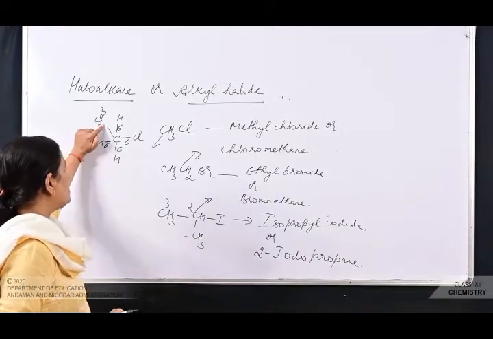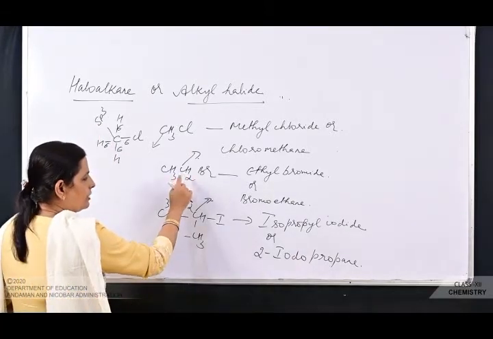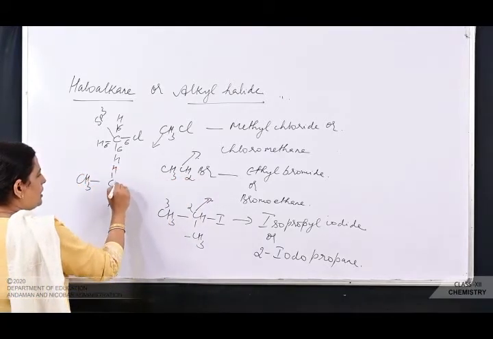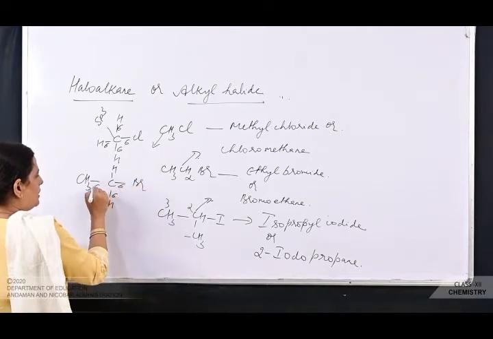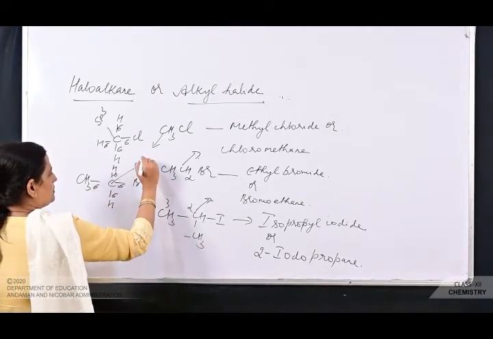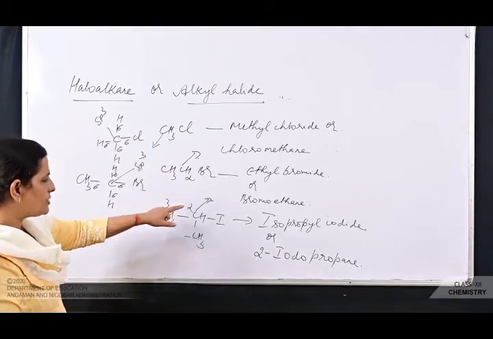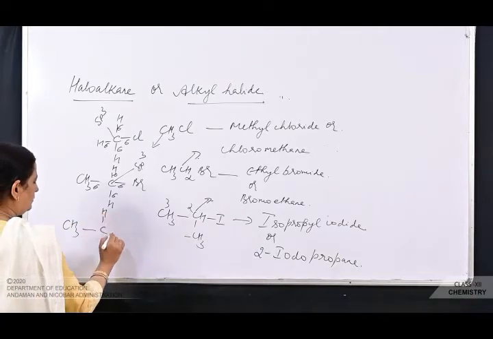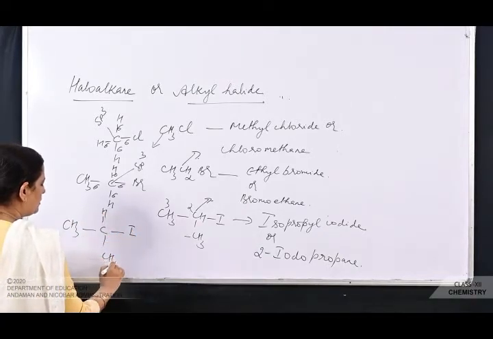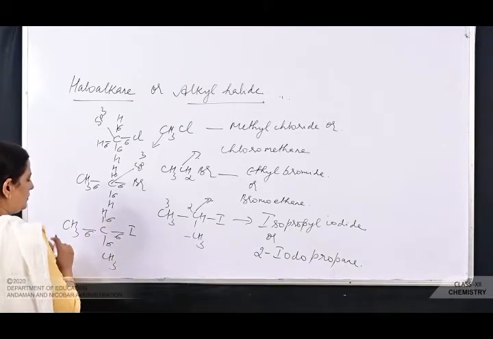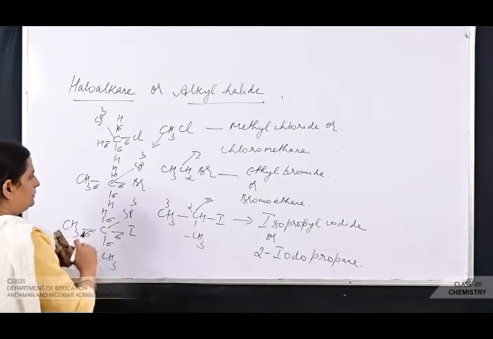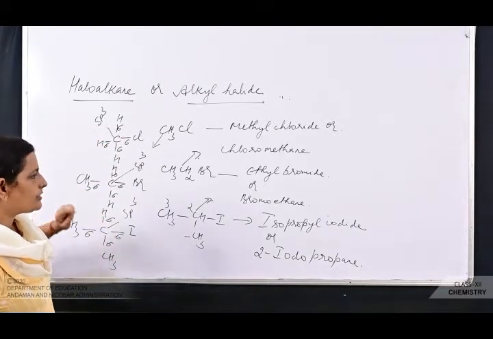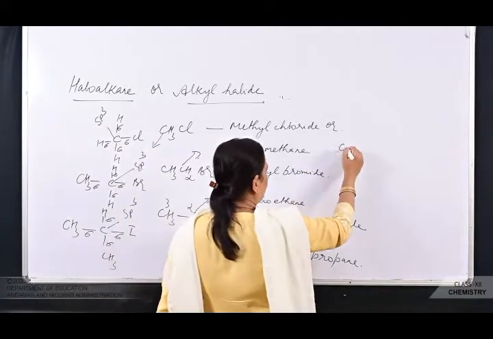So here this carbon is in which hybridization? sp3. Now take this carbon also. How many sigma bonds? CH3CH2Br. So this is sigma, sigma, sigma, sigma. So this is also in which hybridization? sp3. Now you take this one, CH3CHICH3. So this is also in which hybridization? sp3. So what do you observe? In all the cases, the carbon to which the halogen is attached is in which hybridization? sp3 hybridization. Another one more compound I'm going to write.